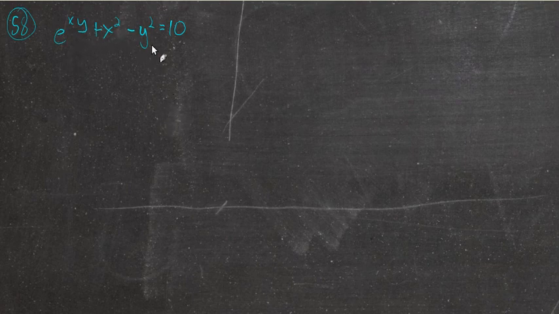we'll take the derivative of everything at once, and we'll get y primes in there, or dy dx's in there, and we'll solve for those. So first, let's take the derivative of both sides. Derivative of e to the xy. Okay, so the derivative of e to the something is e to the something. But then we need to take the derivative of the inside function and multiply by the chain rule.